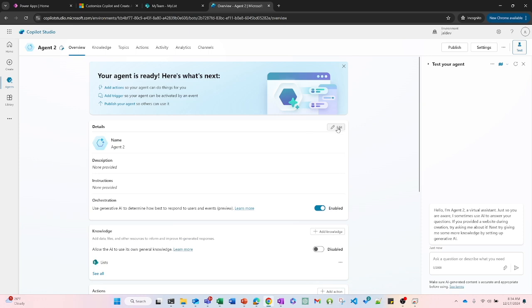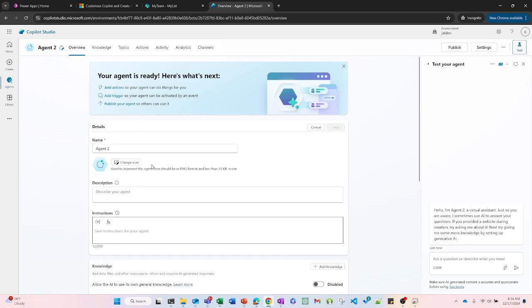So let's click Edit on the details, and Agent 2 is fine. Then what we want to do is add a description. So for this agent, we will say you are an agent that assists with requests about the SharePoint list my test.